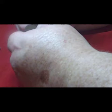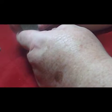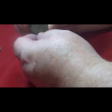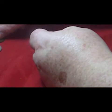Next one, we have a penny from 1917. It's a penny, George V, 1917. It's shown some wear on it, which you would expect. It's over 100 years old.